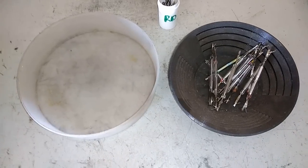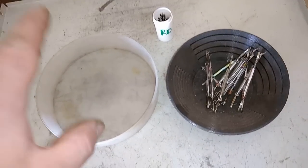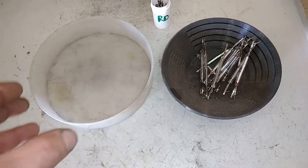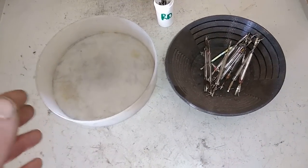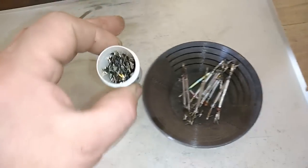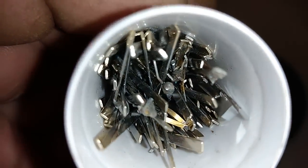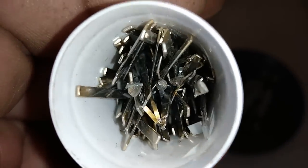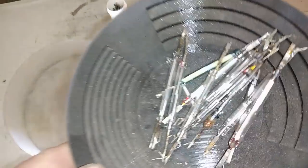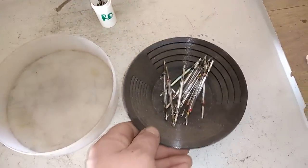39 Dusha here, and in today's video I'm going to try to recover, not to refine, only to recover rhodium, ruthenium, and maybe some tungsten from reed relays. So here in this little box I have a pretty nice amount of already opened big and small reed relays, and here I got some whole reed relays, no copper there.